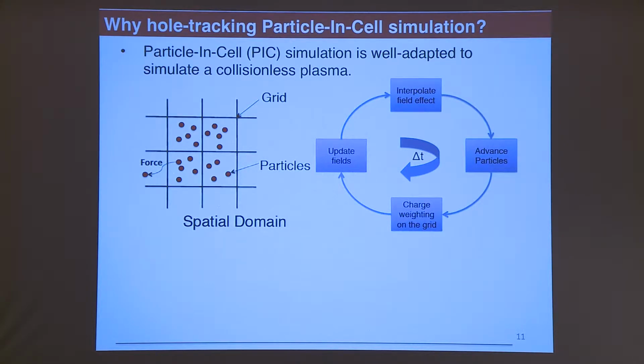In a particle-in-cell simulation, I'm showing a cartoon of how this code works. So basically, you have spatial grids, which form these cells. And in the cells, you have these particles, which are plasma particles. And you do charge weighting on the grid, as this diagram shows on the right. And then you can solve for the field on this grid. And then you use the field that you solve for to solve the force that's exerted on the particles. And then you can advance the particles, and so on and so forth. And this advances in time.